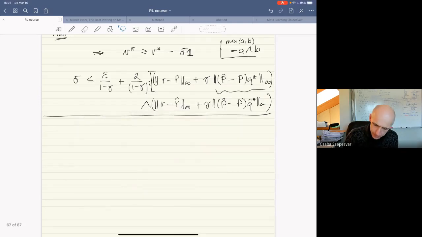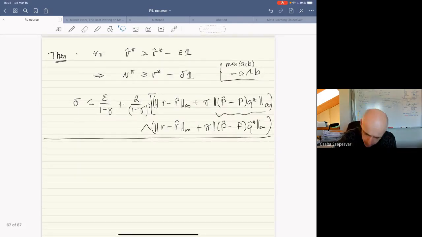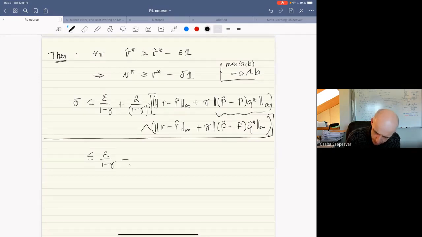All right, so this is the theorem. Closing one parenthesis. And if you wish, then you can upper bound it. The epsilon has some price, but it's probably not too big. And these other guys, if you want, you can upper bound further. Q star is upper bounded by 1 over 1 minus gamma times Q hat star, similarly upper bounded, they become the same.